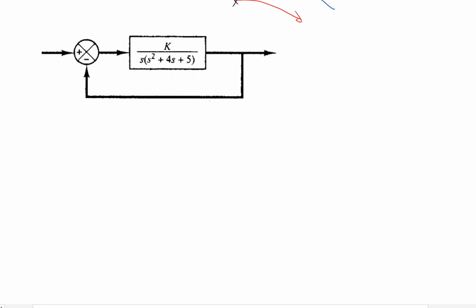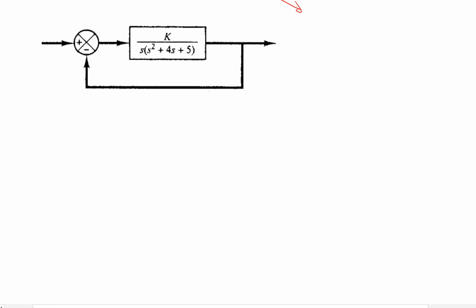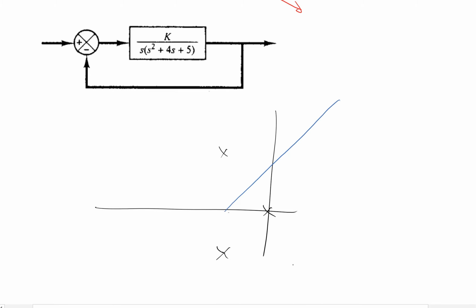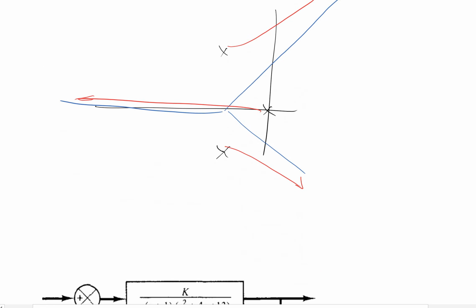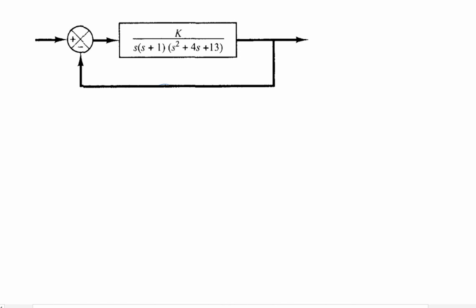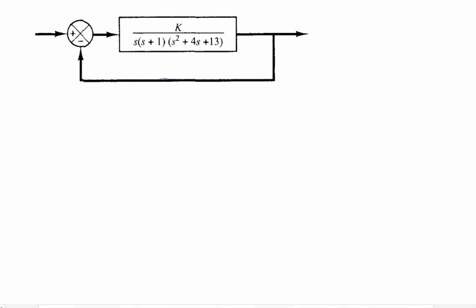And this one is almost identical to the previous one. We've got two complex poles out here and one pole at the origin. Again, we're going to have asymptotic lines in here. We're going to have one root go this way and the other go this way, so very similar to that one, and I'm not even going to spend much time on it. This next one's a little more interesting.